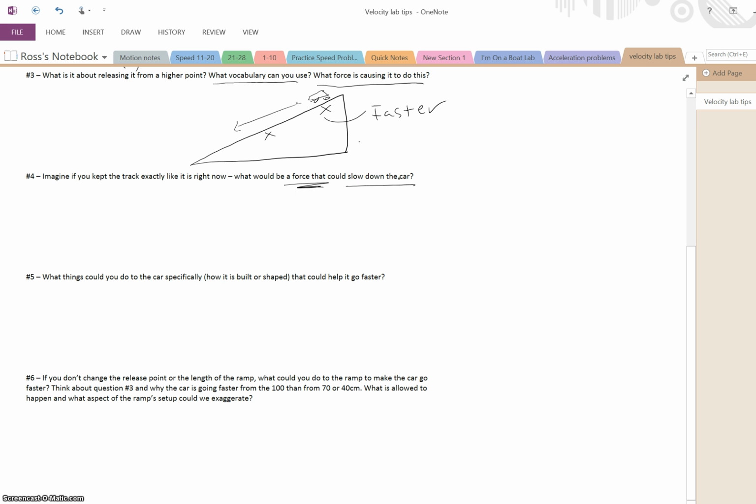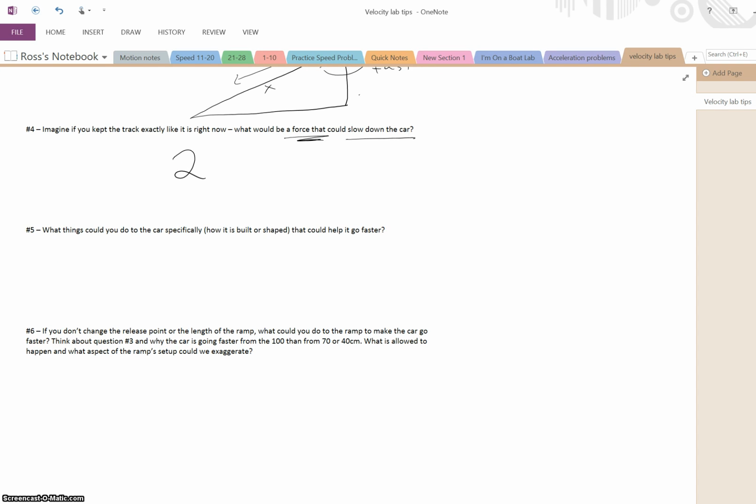Think about your car as you drive, or your bike, or if you have 2 objects that you're sliding, right? What force is slowing things down? There's a couple options here. There are at least 2 options that come to mind that you could discuss. They're both related, but they're 2 different forces that are slowing down the car. So think about that, like what slows things down as they move. Okay. Some of you were asking me in the lab about the setup and trying to avoid one of these forces, and should you do X or Y, and we had a conversation about that. So if that was you, think about that.